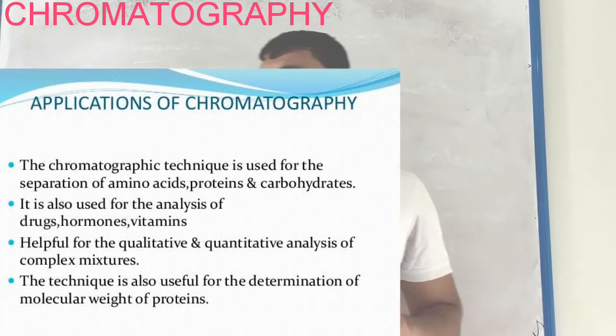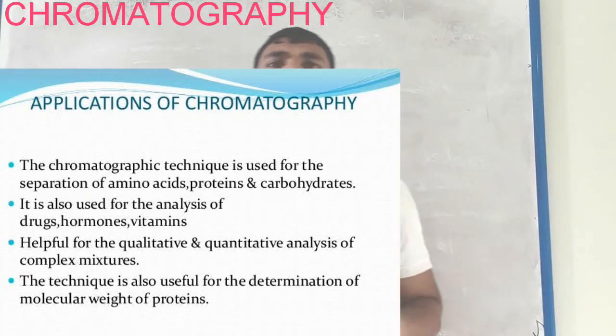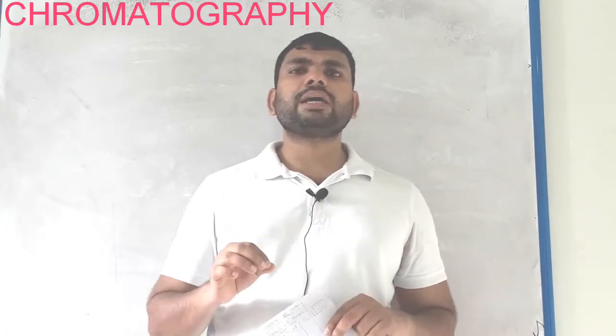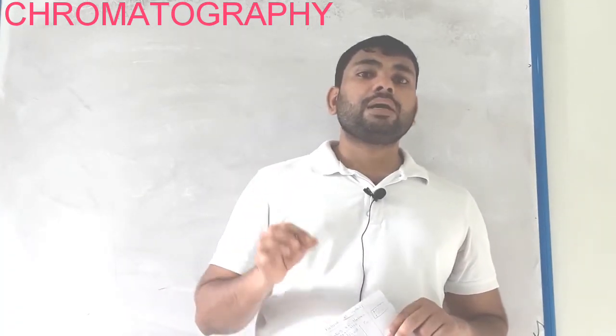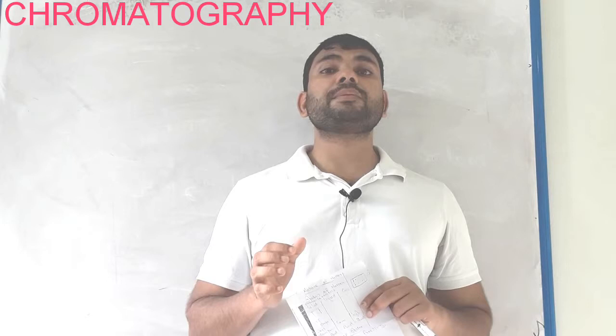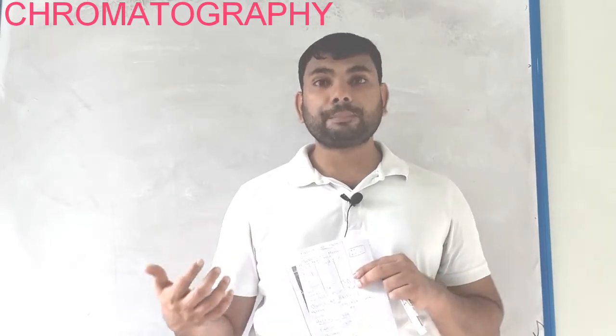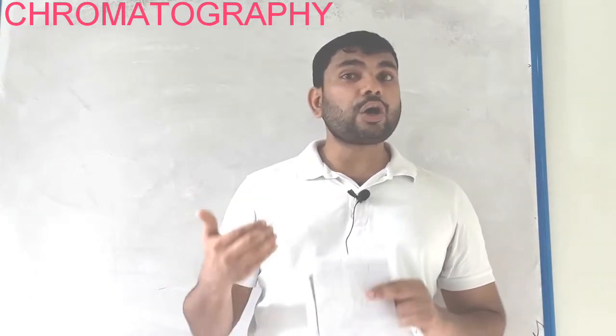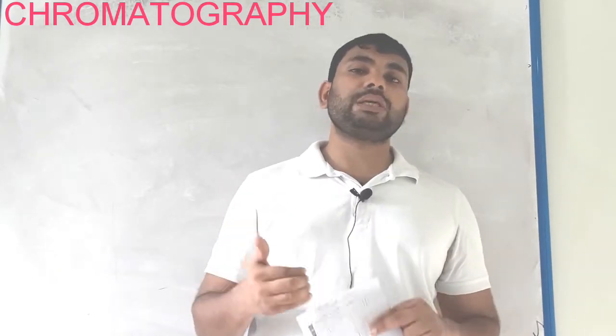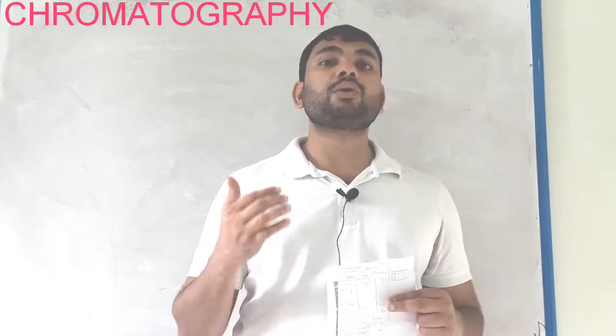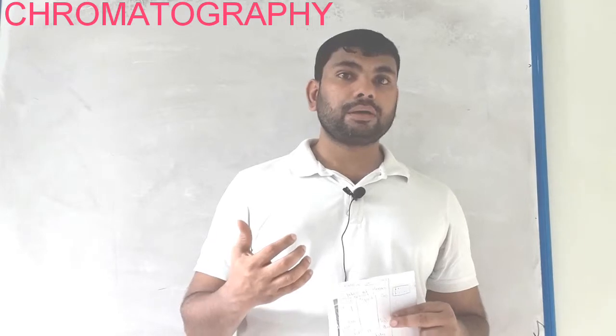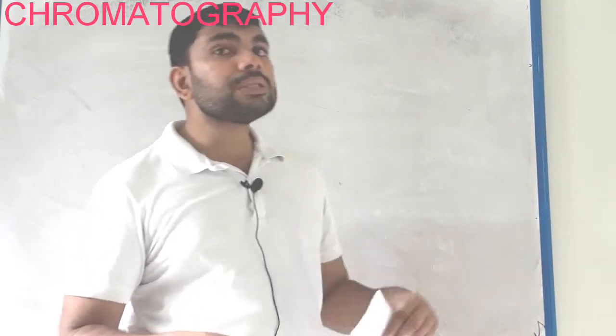Here are the basic terms used in a chromatographic experiment: locating agent, chromatogram, and chromatographic paper. A special type of paper used in a chromatographic experiment is called chromatographic paper. The result obtained in a chromatographic experiment is called a chromatogram. Clear? So we can go through this experiment. Look here, chromatographic experiment.